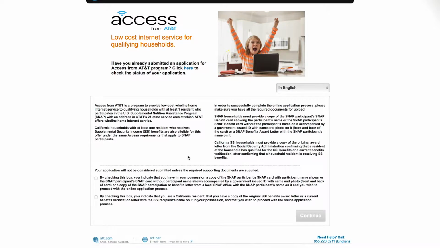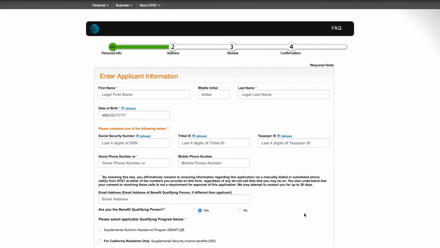This opening screen has a lot of text on it, but really it's asking you one question if you already know that they receive SNAP benefits. Are you from California? If you click the first box, you're indicating you are not part of the SNAP program in California. If you click the second box, you are indicating that you are a SNAP recipient in California. In this case, we're here in Louisville, Kentucky, so I selected the first box.